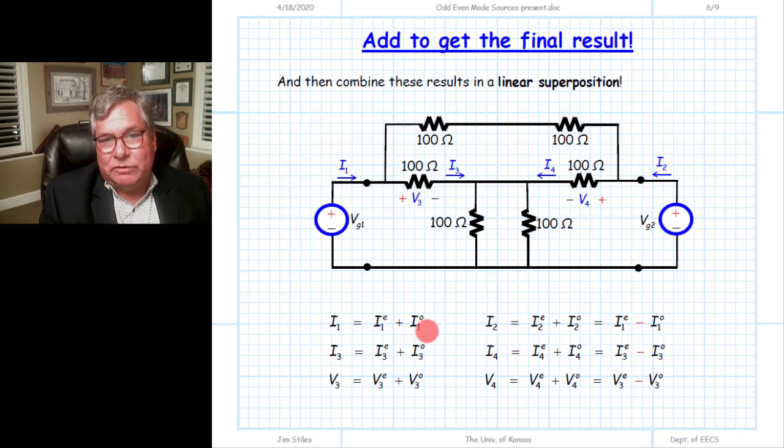This is the sum of the two even and odd mode solutions for the right side. This is the difference between the two. So they're going to be different values. I3 is going to be different than I4. Even though they are related by the plane of symmetry, we have destroyed that symmetry by dissimilar sources, and therefore these two currents will not be equal to each other. Again, this will be the sum of the even and odd mode solution for the right side. This I4 will be the difference between the even and odd mode solution from that right side. So make sure you get that straight in your mind.